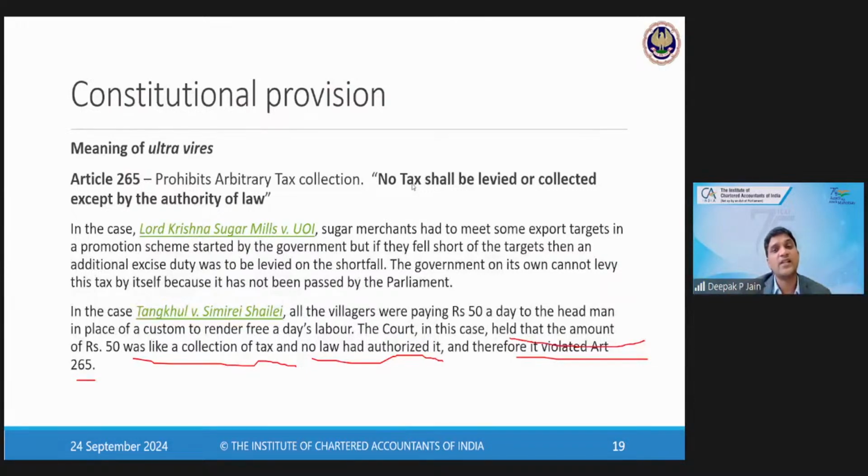What is levy of tax? Levy of tax means to collect tax. Now, when do you collect excise duty? When on sale can you collect? No. The levy of excise duty is on the manufacturer. So the event on which tax is levied is called a levy. So what time and what nature of activity you do, that is called a levy.